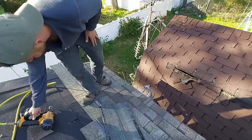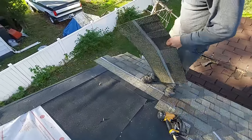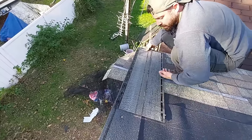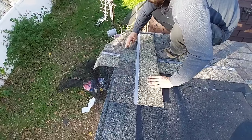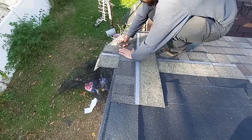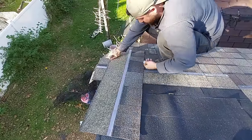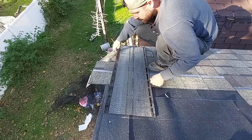Okay. Now, before we get too far, we're going to want to cut these. Now, again, we can use this as a straight edge. Turn the shingle upside down. One, because you don't want the tar. You don't want to be in the habit of having that tar side down, because you're going to put pressure on this, and on hot days, it's going to stick to your shingles, and it's going to scar them along that edge. Or even if you want to try it this way, it'll scar them out here. So you have to do it upside down.